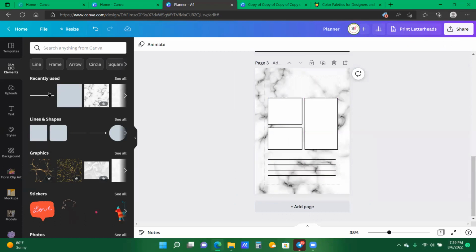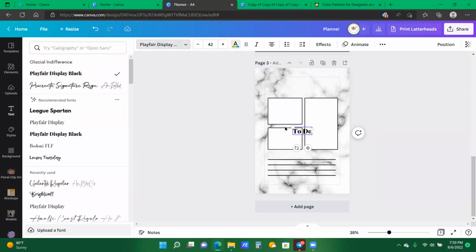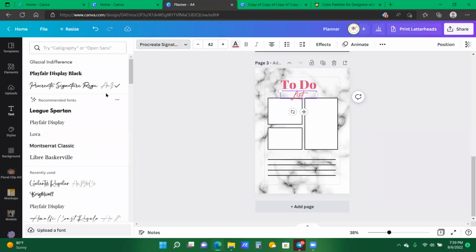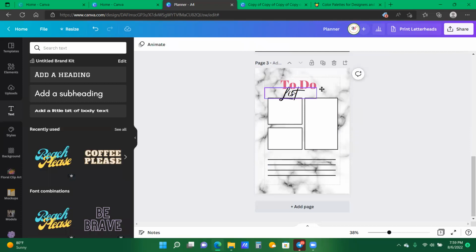And then this can be our path, or maybe we can name it. We can change this color to pink. Remember that all of the fonts on your pages should be cohesive, or it's just not going to look proper.